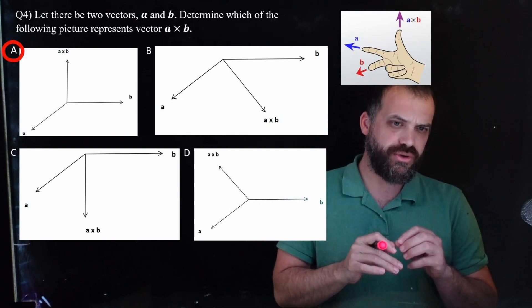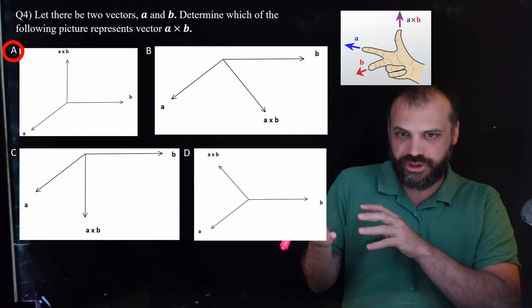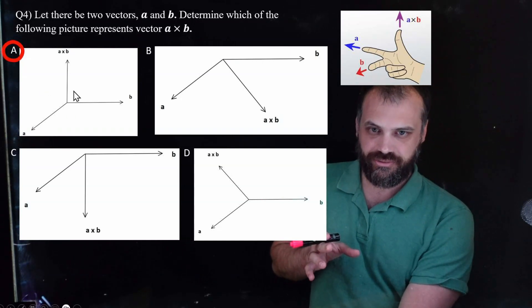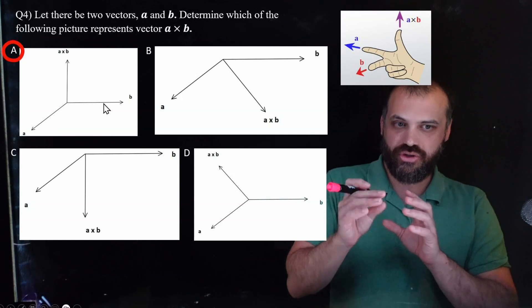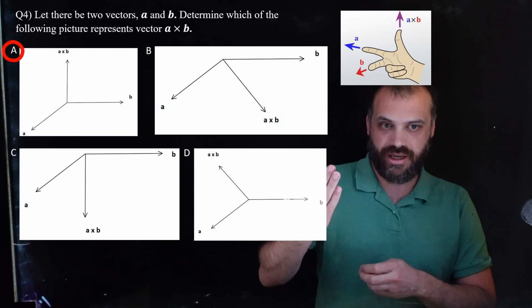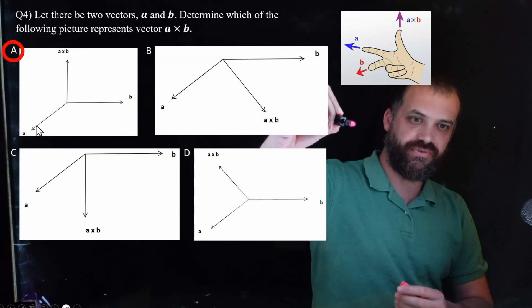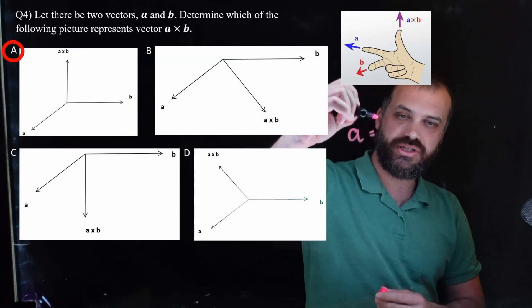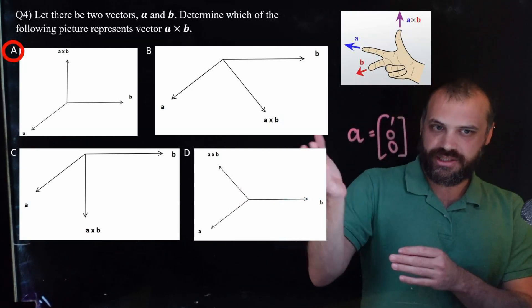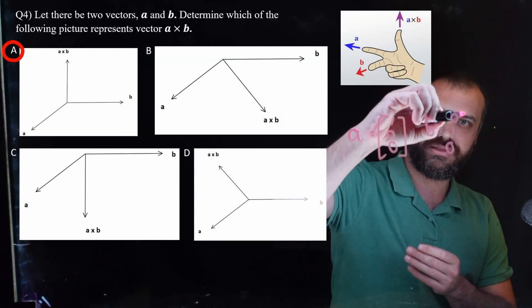What if you didn't know that? What could you do instead? Well, we only want to really figure out the direction, and we can do that by looking at vector A right there and saying, okay, let's assume vector A is just one in the I direction, right? Because I direction is kind of out of the page, right? So, we can say that vector A is just equal to 1, 0, 0.